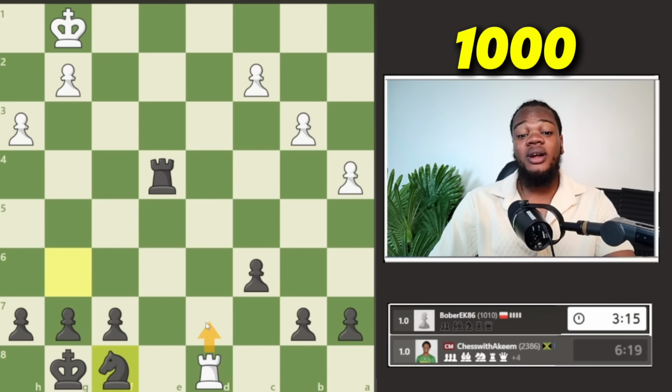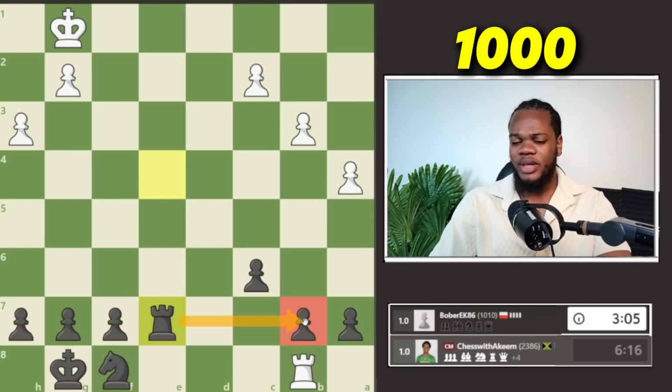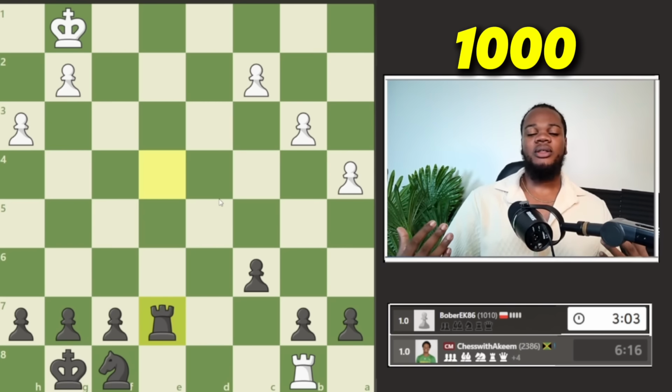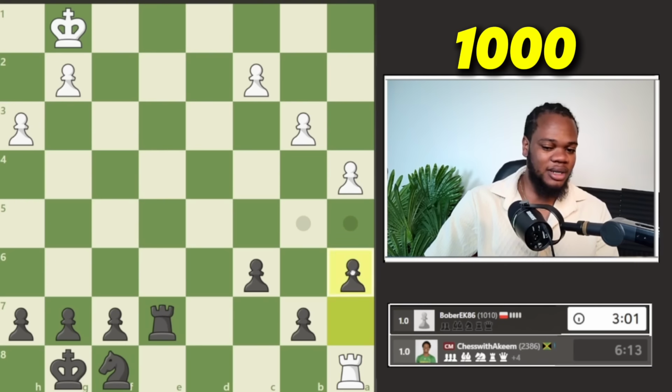In fact, it would have actually been better for him to just play rook to d7 and get his rook on my 7th rank, because now I'm just not going to give him any of my pawns. So he puts his rook here. Let's go here. We're not giving him any of the pawns. And this is going to be one of those slow grind endgames. It's completely winning though. He attacks the pawn. Let's play a6.